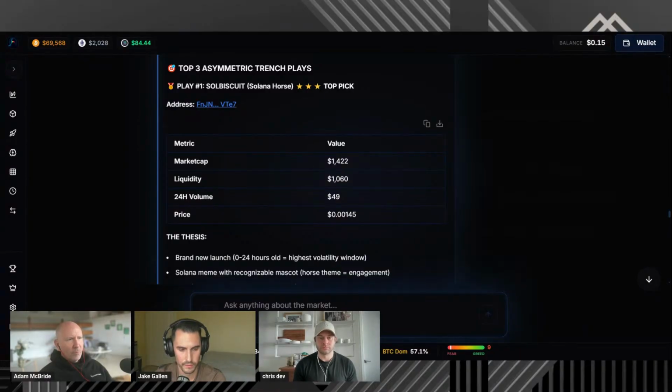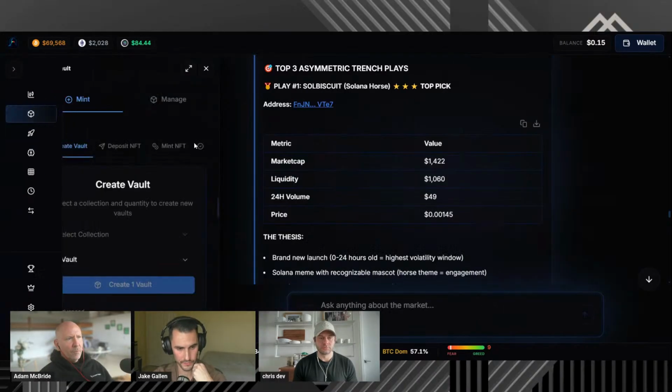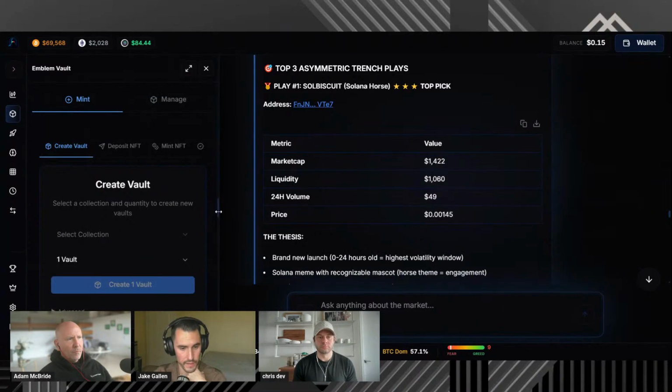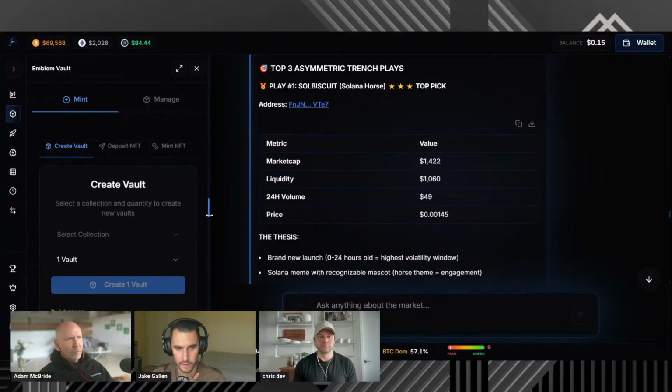And so we're going to continue to build it out. As people can see, there's actually an Emblem Vault section here, which is the NFT cross-chain bridge. This was Emblem's main product for 3 years or so, but now it's just a small feature within the entire company. Emblem's essentially becoming an AI company at the end of the day. And as we unify both of these brands over the next few months, I think it'll become even more apparent to everyone that's participating and using this platform.